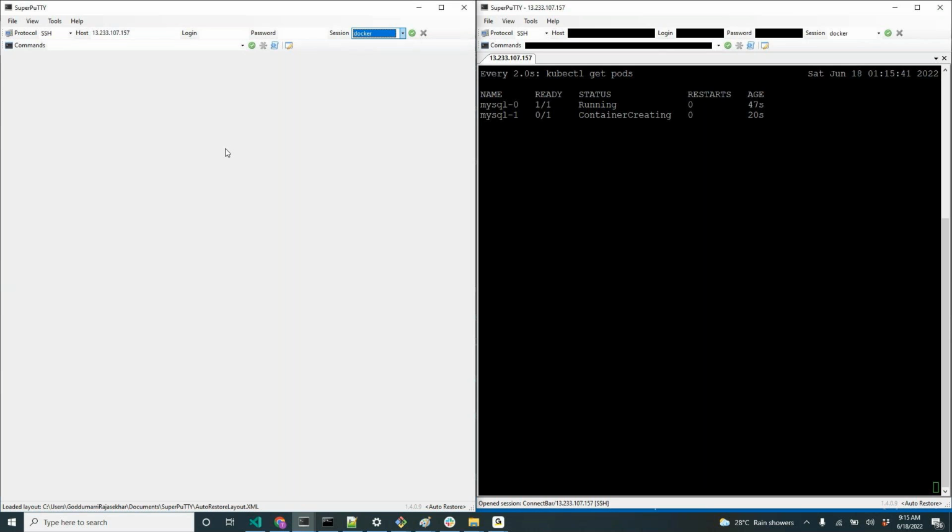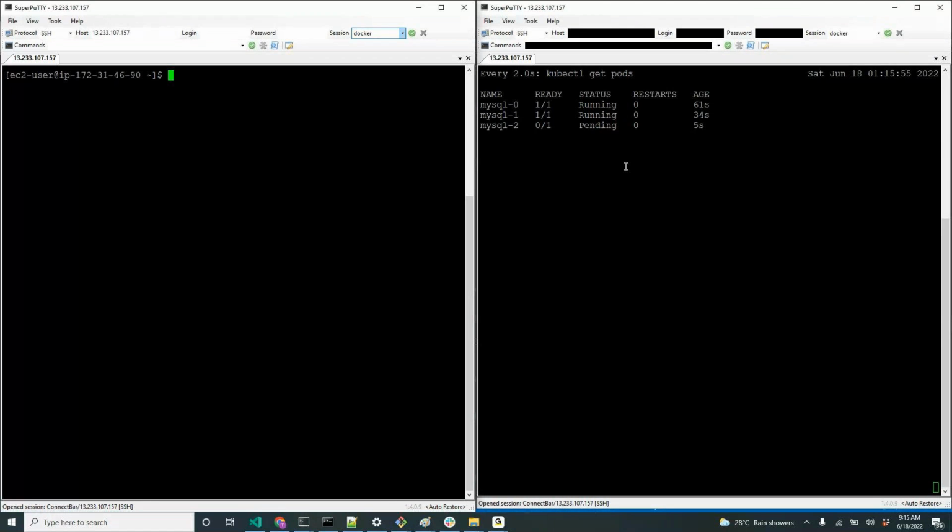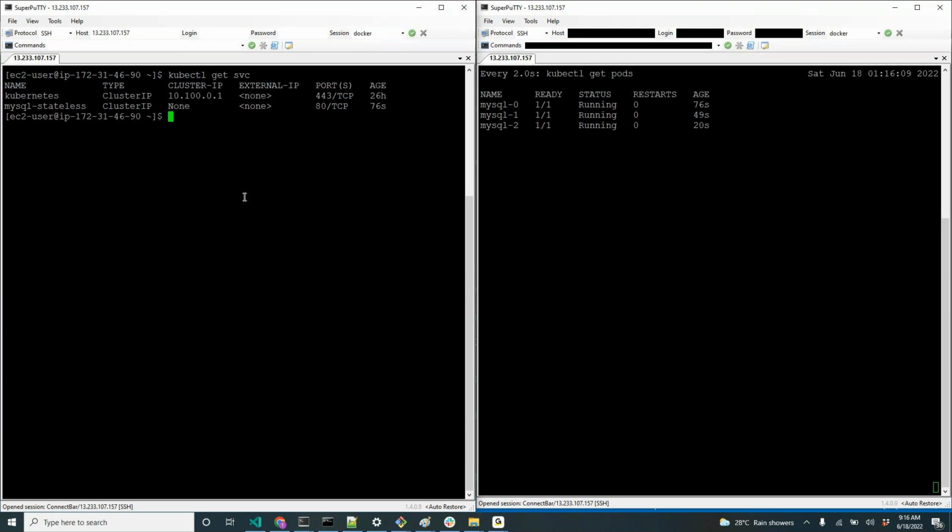Okay, 0 is running. Now coming to 1. So that is done. kubectl get svc. The stateless service is also done.